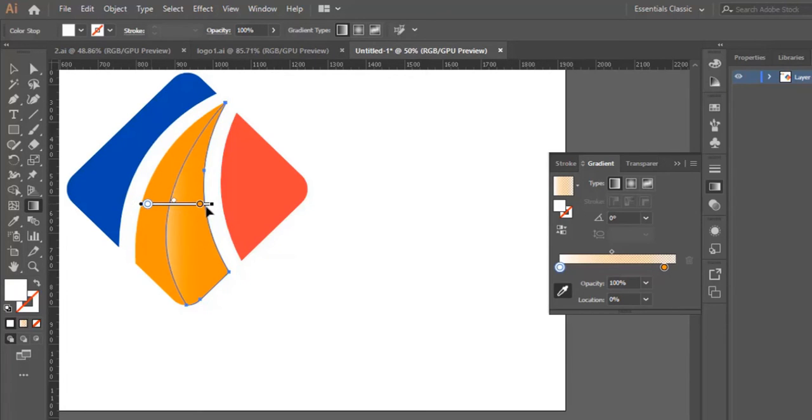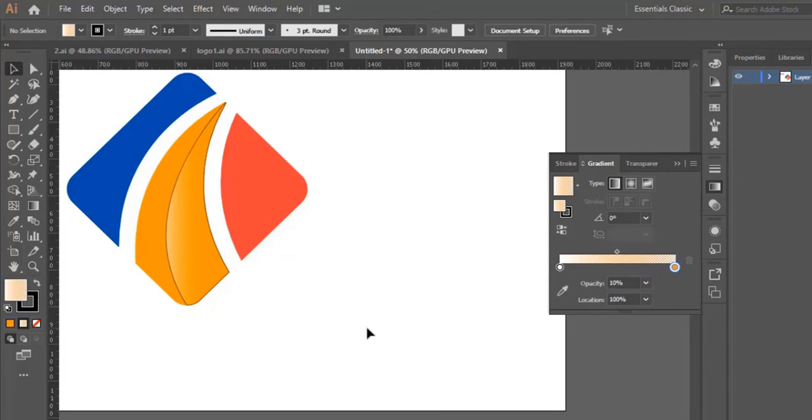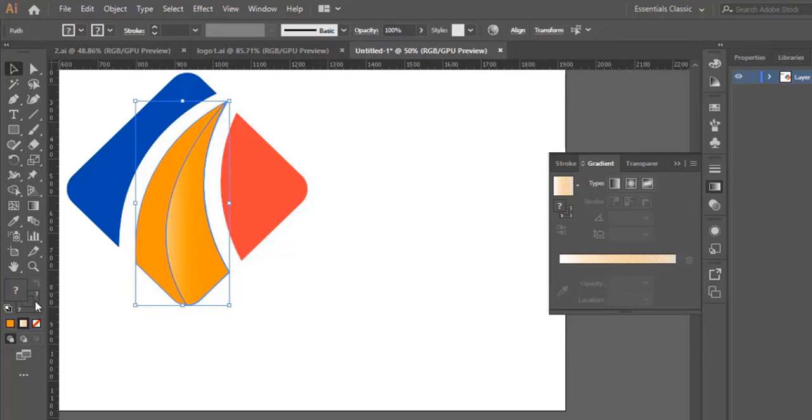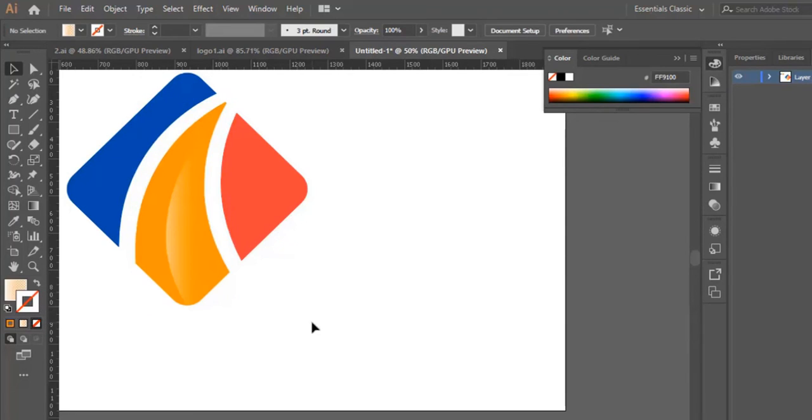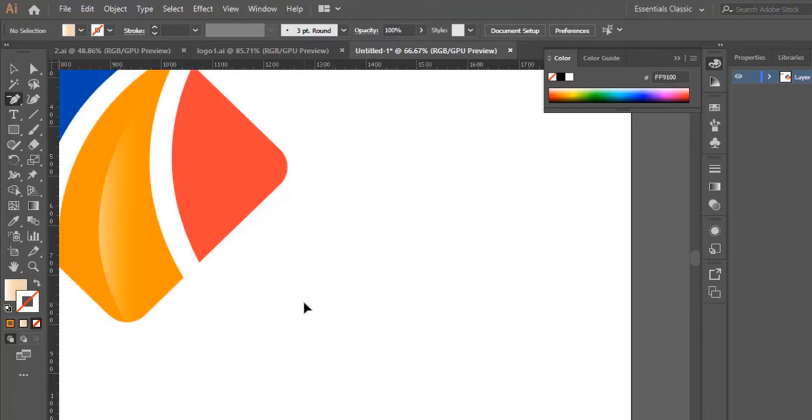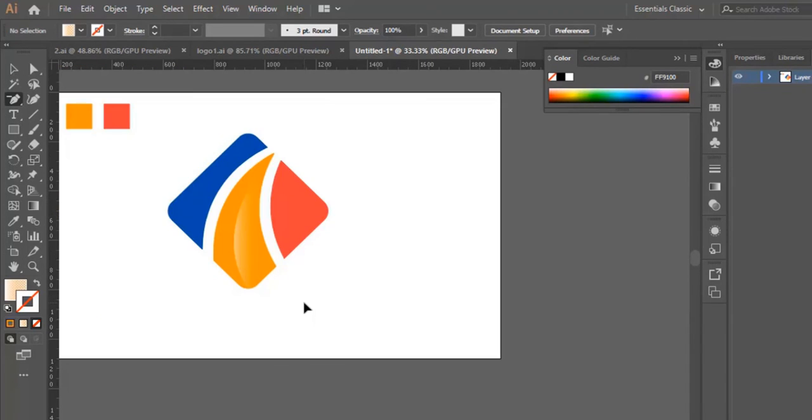And I make it like this. Perfect. Now we select the shape, I remove the stroke. And this is the look of our logo design so far.